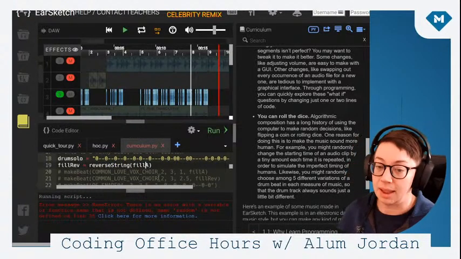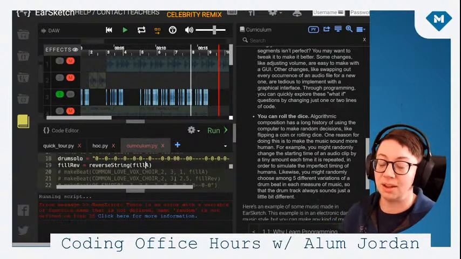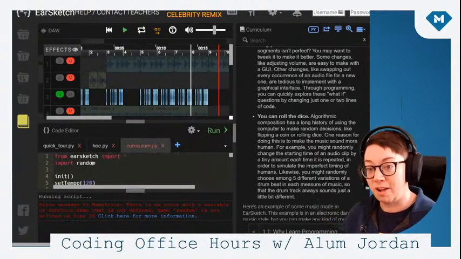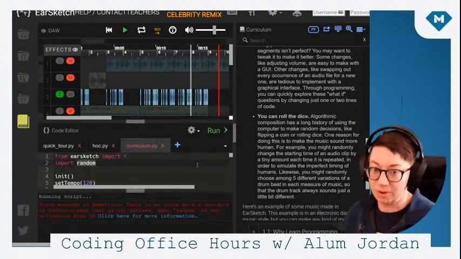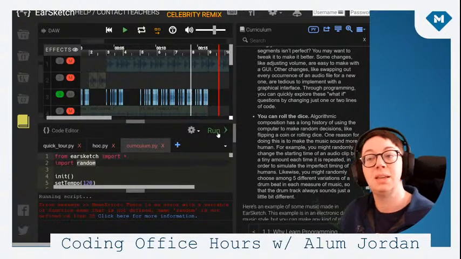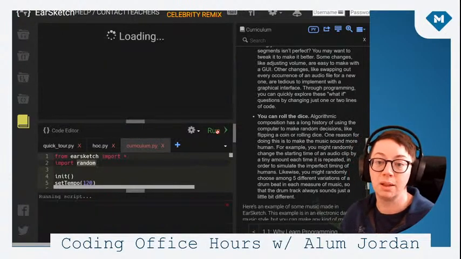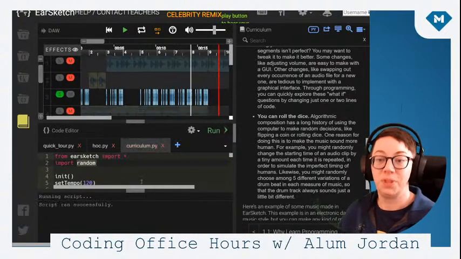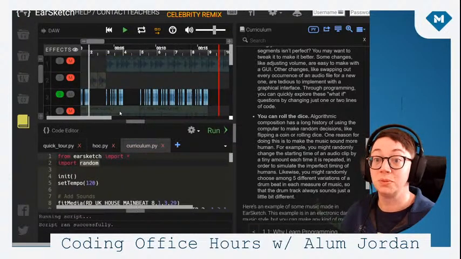It'll only find fill A. In this case, the reason it's not finding it is because random is a helper library that I didn't yet import. So let's see if I click run, if that will go away. There we go. So our script ran successfully.